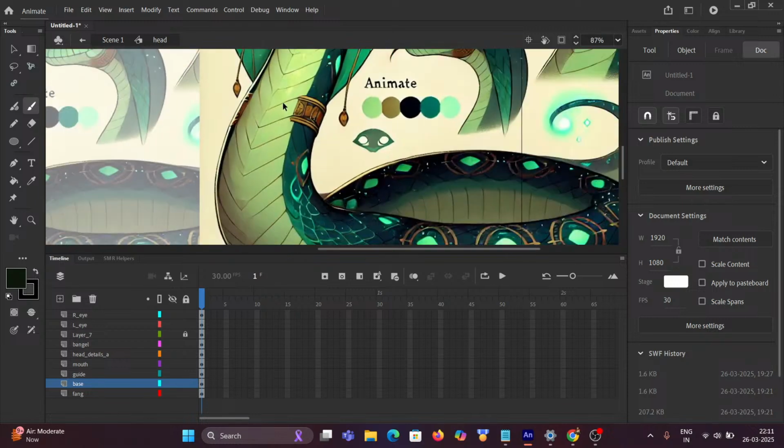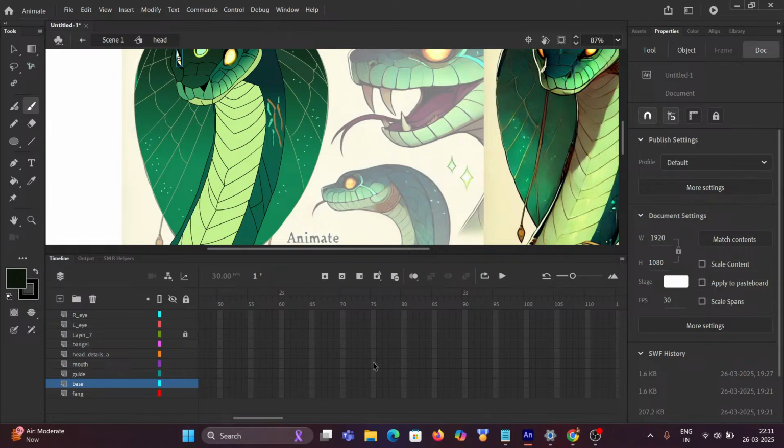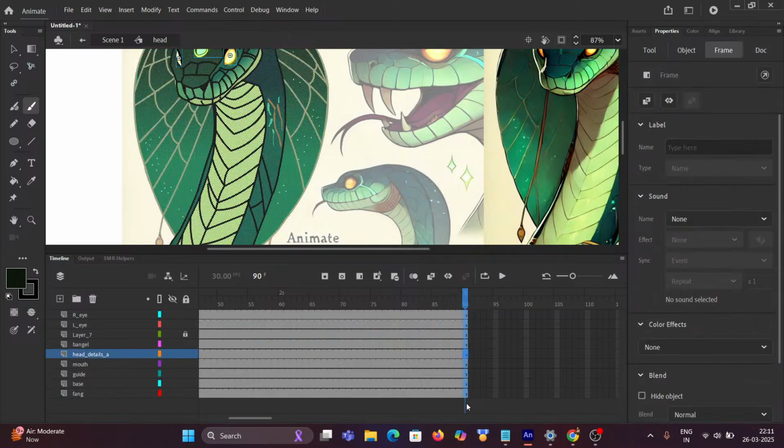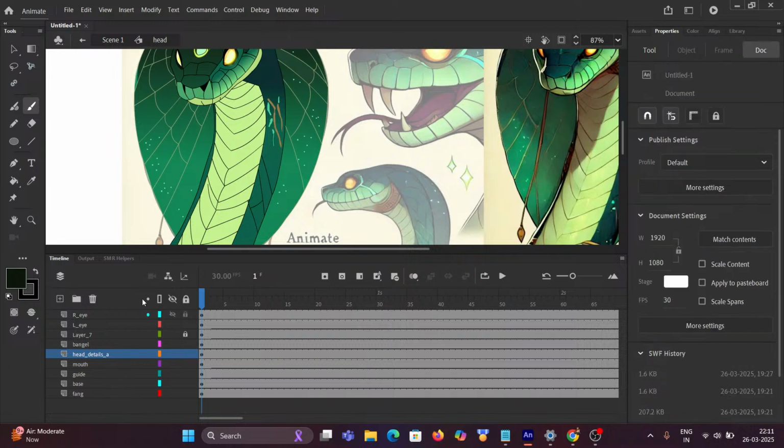but first let me see how the eye blink animation is working. So what we need to do is add some keyframes here like this, and I will press F5, so it will create this.